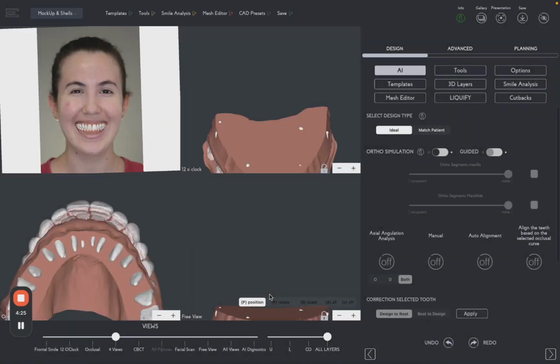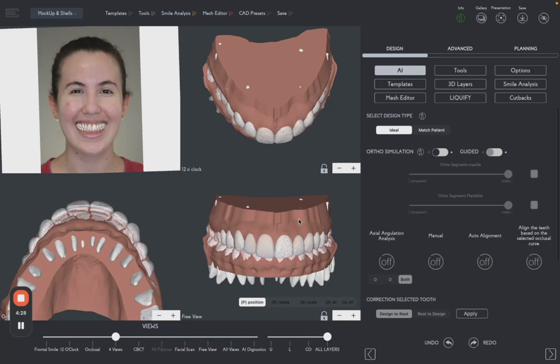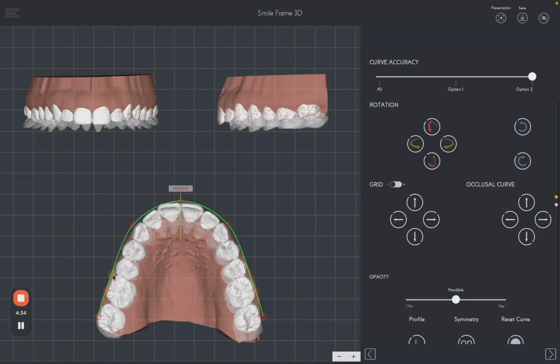The only thing that I did different, I'm going to go back for a moment here, was to select the occlusal curve vestibular. You can see it's not set exactly on top of the incisal edges of the anterior teeth, and the same for the posterior teeth. That's because we want to add volume over the existing patient's teeth, and it's not just the patient's teeth, but it's also over the gum. And so it is commonly used for motivational test drive or as a gingivectomy or crown lengthening guide, as it is for this case. Now I'm going to go next.